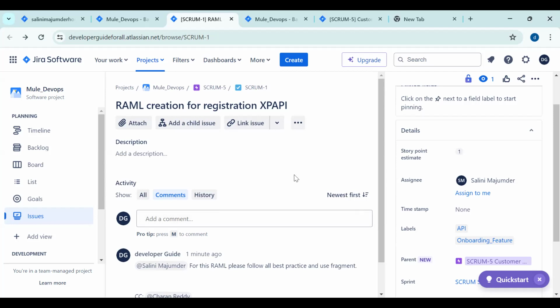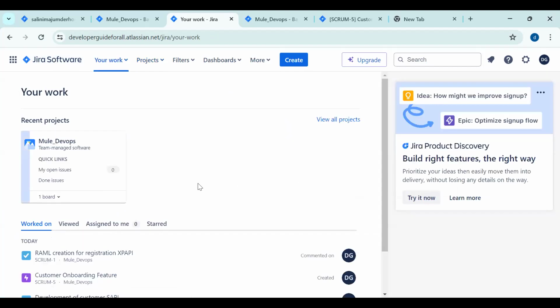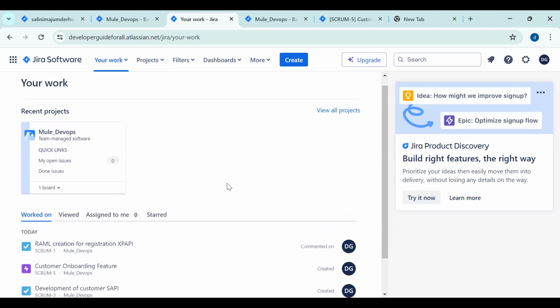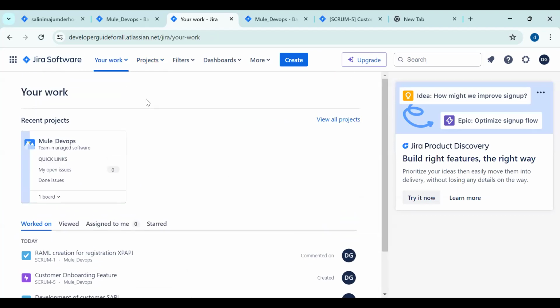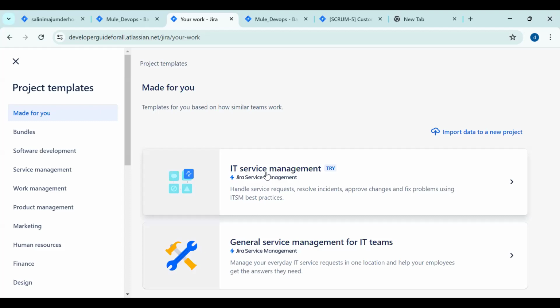Okay, looks fine. Then we'll go to the Kanban one. Here, projects, create project. Is this under software development?